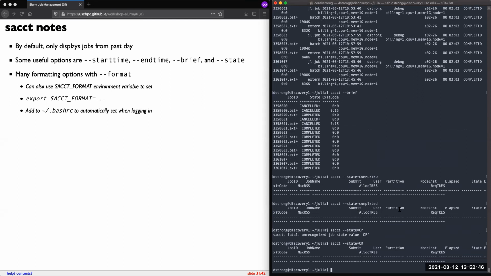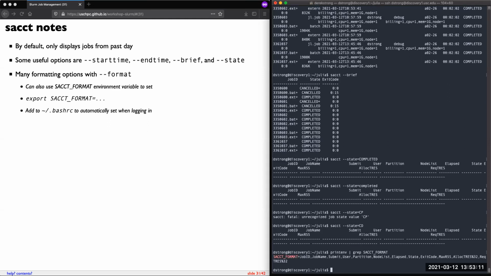Again, you can also customize the format similar to the other commands. I think in my case, I already set the saccount format with this environment variable. Typically, you're probably only interested in a couple of these format options, a couple of values to look at. So in this case, I had set my saccount format to these values.